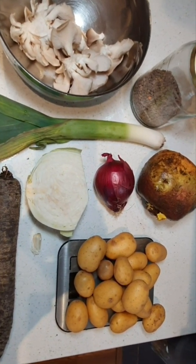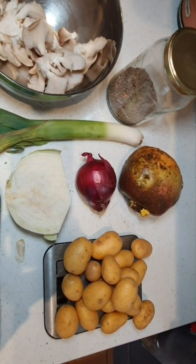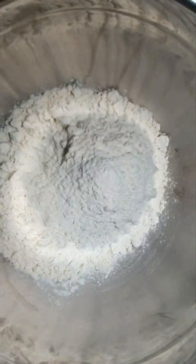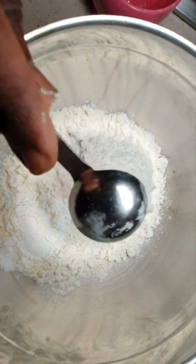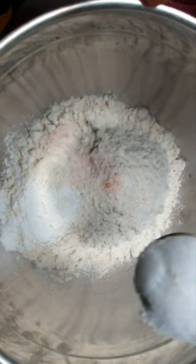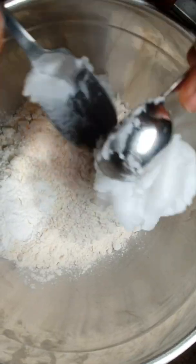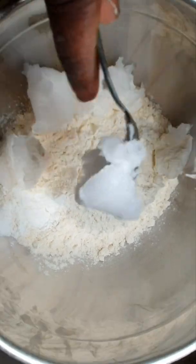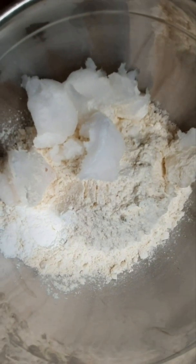Here are our ingredients. We've got mushrooms, lentils, swede, onion, cabbage, leek, garlic, potato and carrot. We've got 2 cups of spelt flour, 1 teaspoon baking powder, 1/4 teaspoon salt, 6 tablespoons of coconut oil, 60 ml of oat milk.